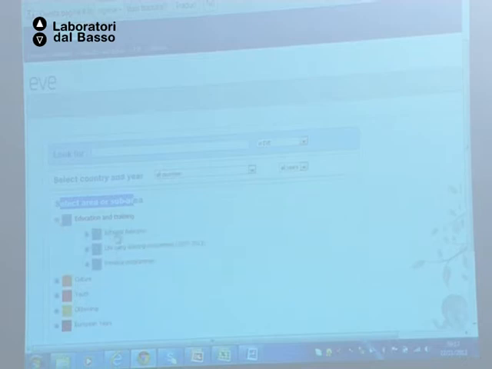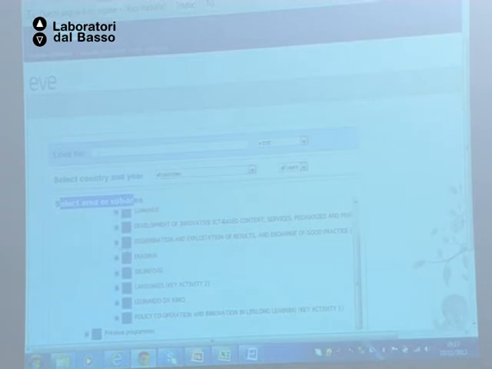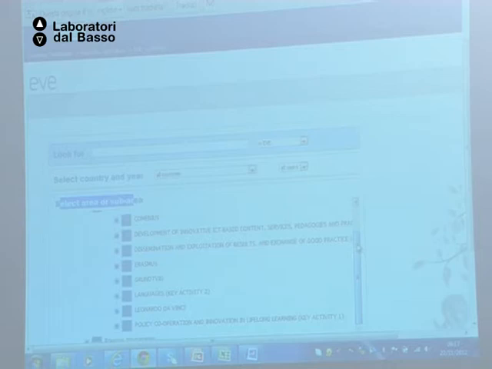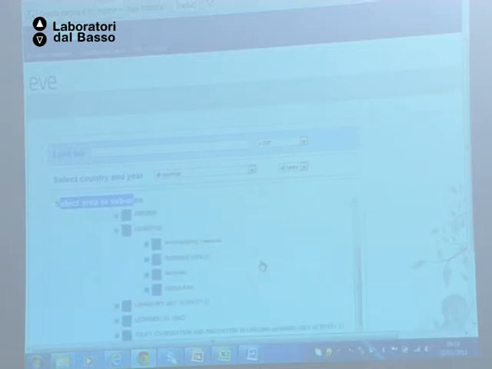And here we are looking at the lifelong learning program. And here you have all the sub-programs, the sectorial programs that we mentioned before. You can see that there are other programs linked to the education training area. So we're looking at Grundtvig. And you have here the main actions on this program.